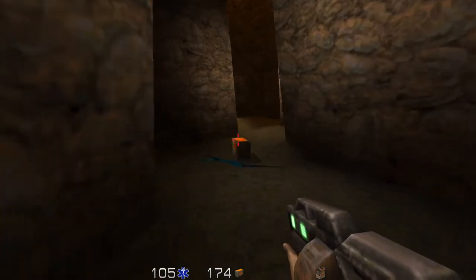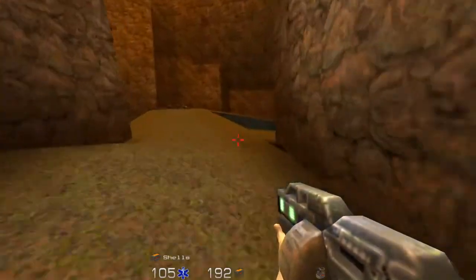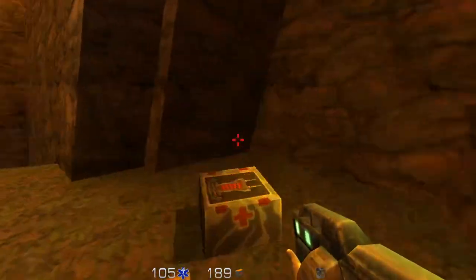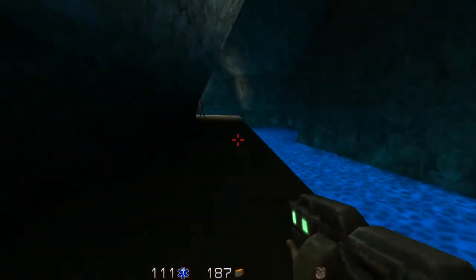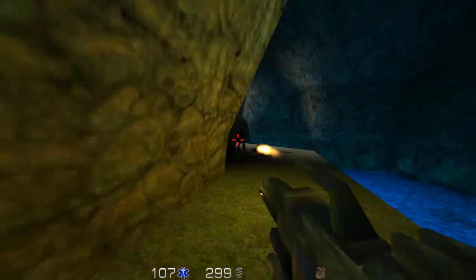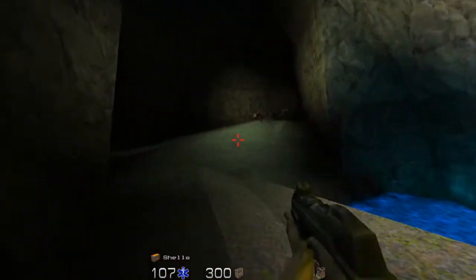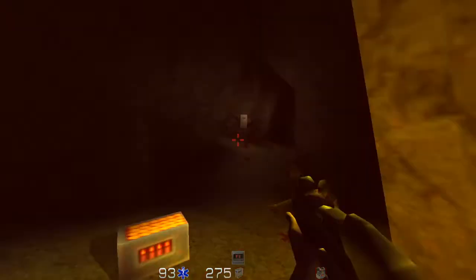Okay. I keep feeling like the ground's gonna break out from underneath me with these cracks in it. I'm surprised there's grass around here. I would have thought the Strogg homeland, homeworld, or whatever, would have had basically no flora on it at all. Ooh. That's the airstrike doohickey.